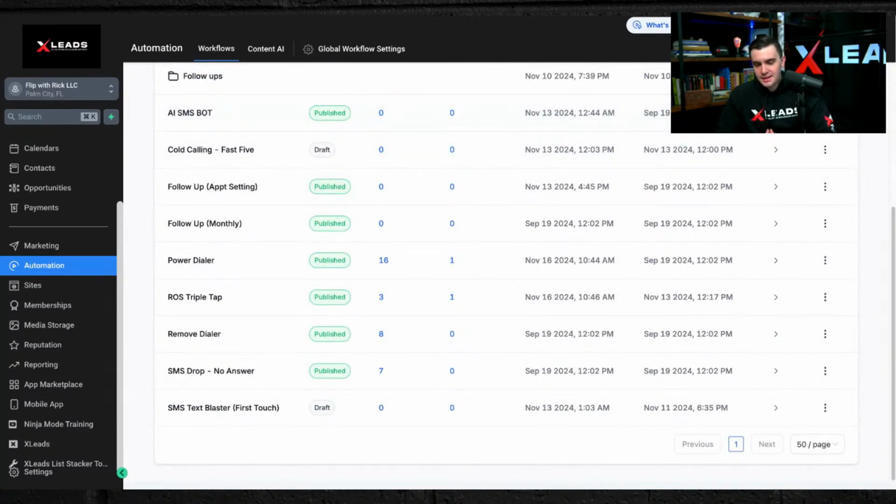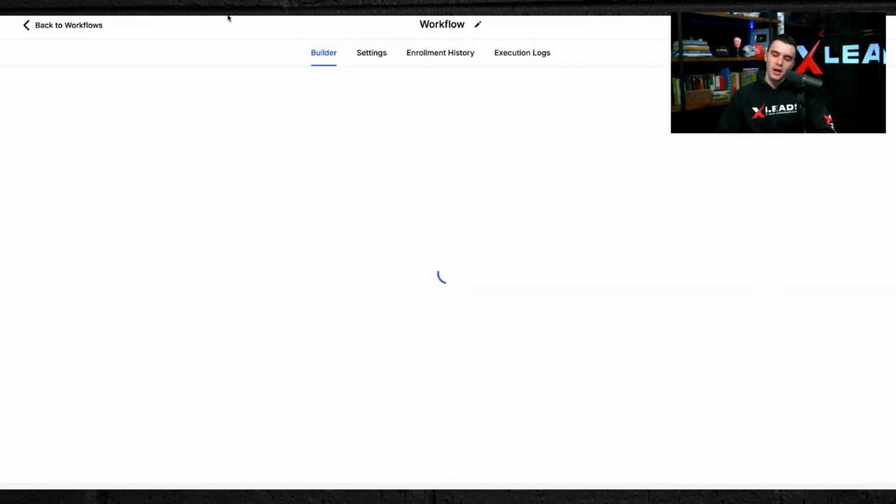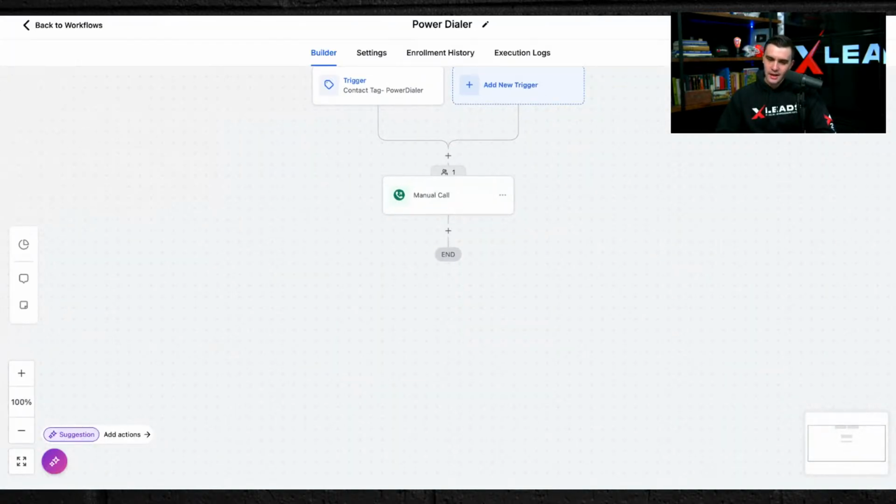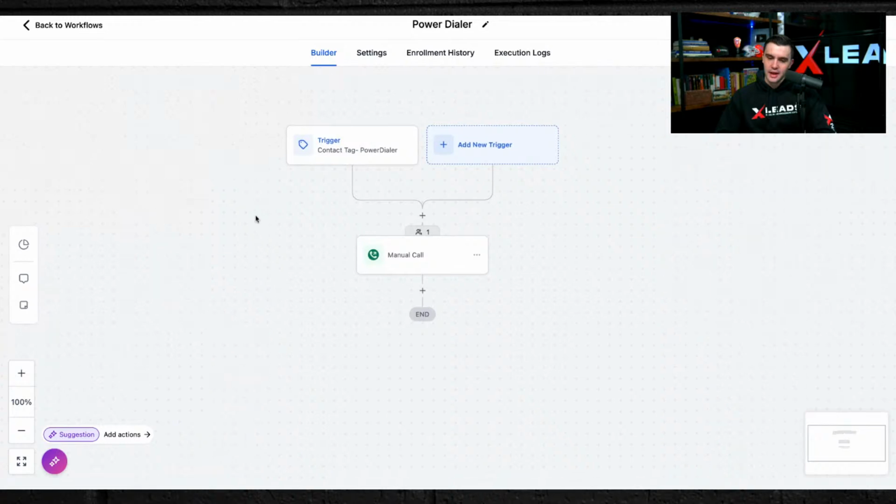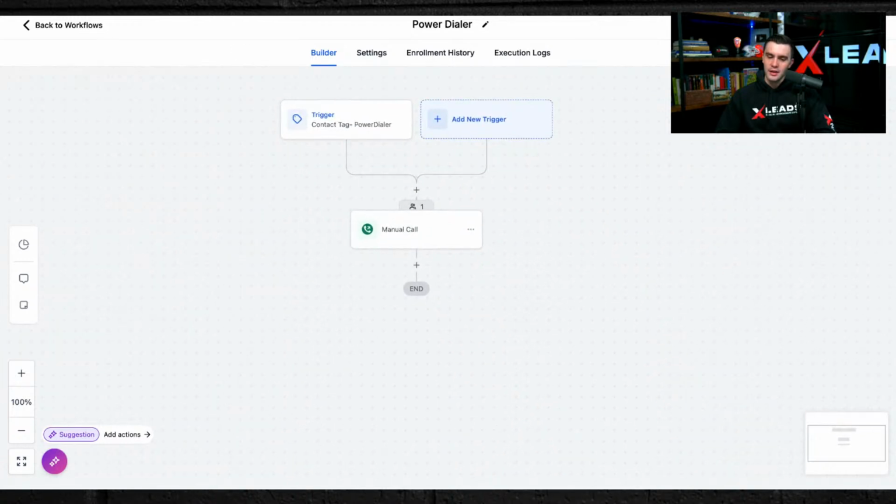Now, let's break down some of these so we understand them. Again, some people can explain it a little more if they want to go nuts. But pretty much what you want to figure out is, let's figure out the power dialer. So how most automations work is they look like this. They're mostly if-and statements or if-when statements.